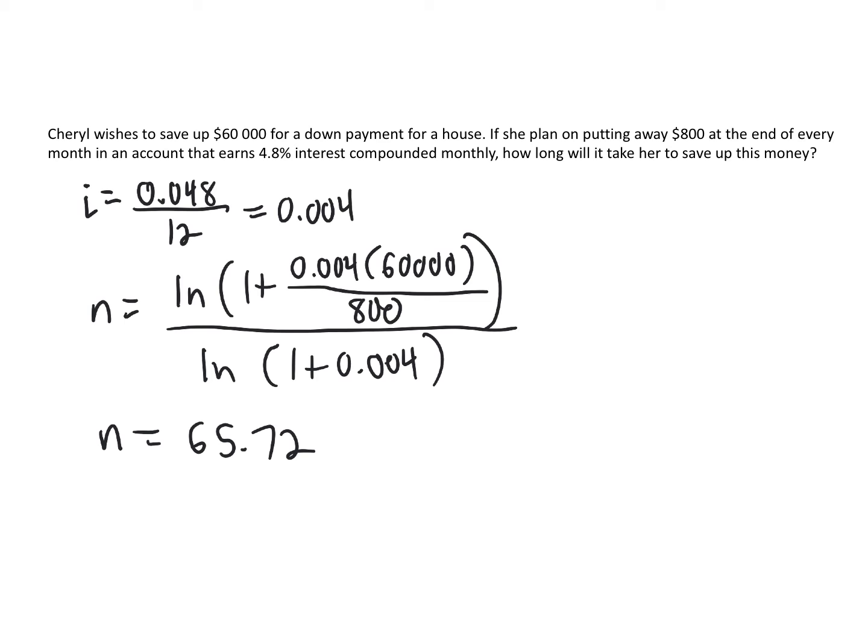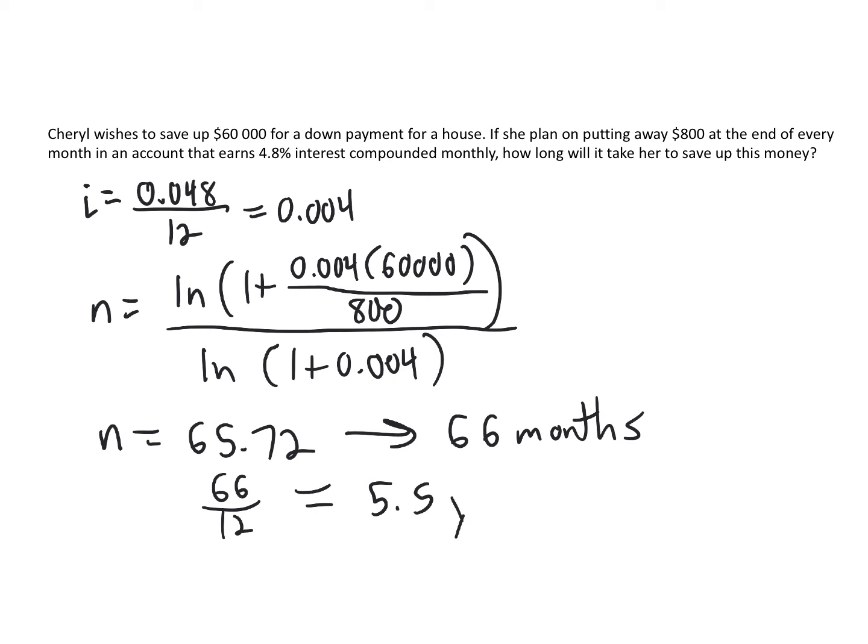Now, calculating this out, make sure you use the ln button on your calculator. Ln stands for natural logarithm. And make sure you use your brackets and your fractions, or do it in multiple steps, just keep lots of decimals. Now, N equals 65.72. This is always going to get rounded up. This is 66 months. But that's not how long. Well, okay. Normally we switch it to years. So we're going to take the 66, divided by 12. So we have 5.5 years for our final answer.